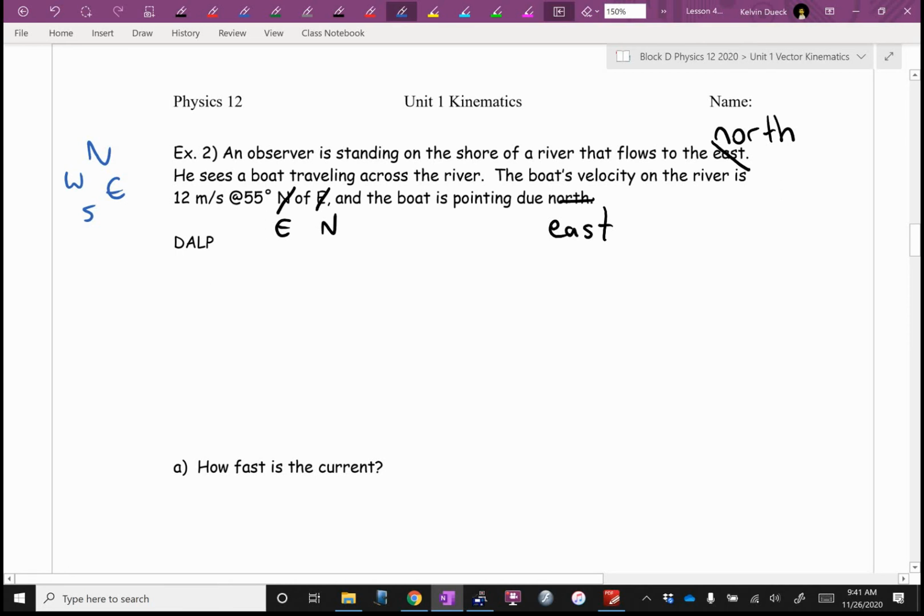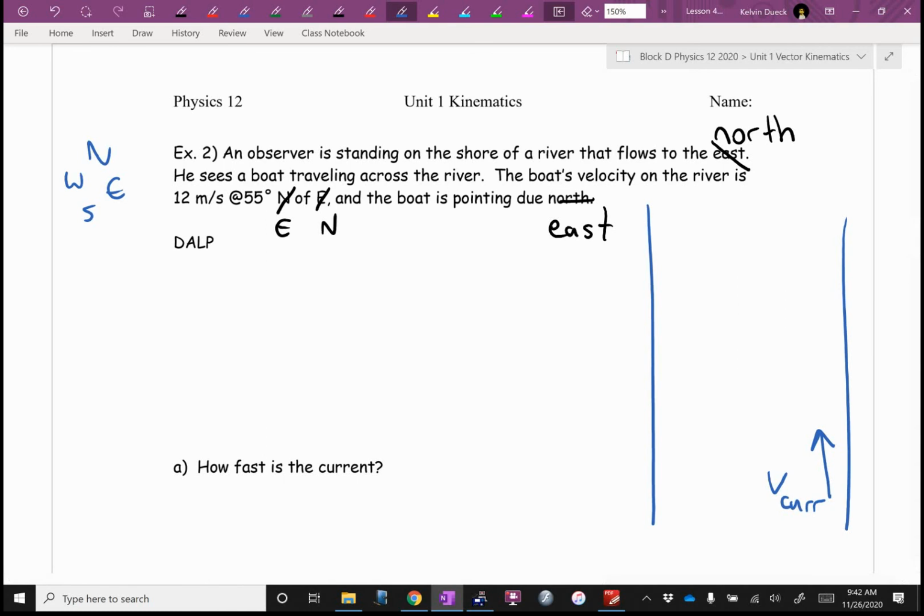Okay. Karin, which way is the river flowing in my new modified question? North. So the river is going to look like this, with the current going that way. There is the current, which is also going to be Vy. It could also be flowing south. I'd still call it Vy. I don't think I'd call it negative. I would just let south be positive because that would make the math way easier.